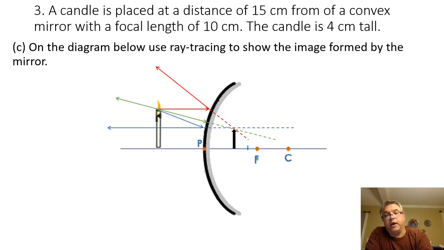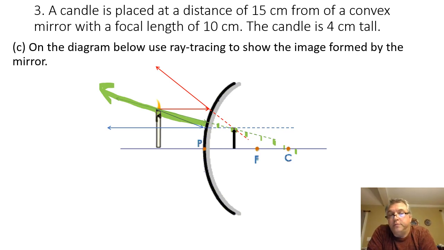My third ray, just make some erasures here. My third ray, which I have colored in green, the incident ray is lined up with the center of curvature. If I extend this down a little bit, you can see that it goes through the center of curvature. And when my incident ray is lined up with the center of curvature, it will strike the mirror at a 90-degree angle. And according to my law of reflection, if my angle of incidence is 0 degrees, my angle of reflection is going to be 0 degrees, and the ray is going to reflect back on itself like so.